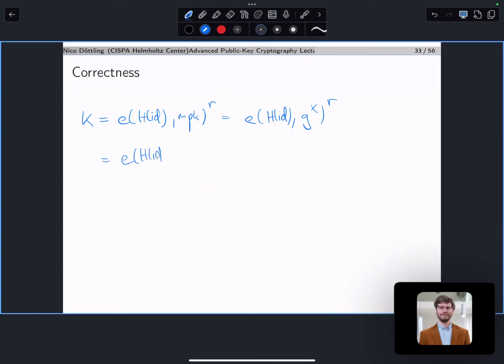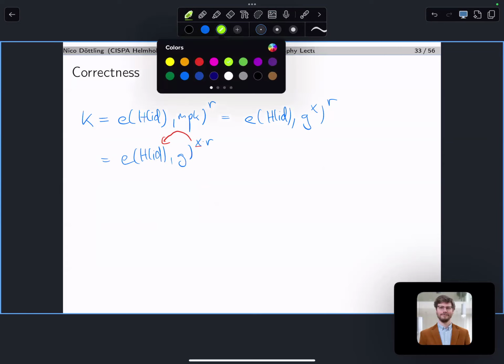Here we have e(H(id), g^(X·r)). Now, what I'm going to do is take the X and again use bilinearity, put it back inside, however, now on the other side. And what I'm going to do with r is almost the same.